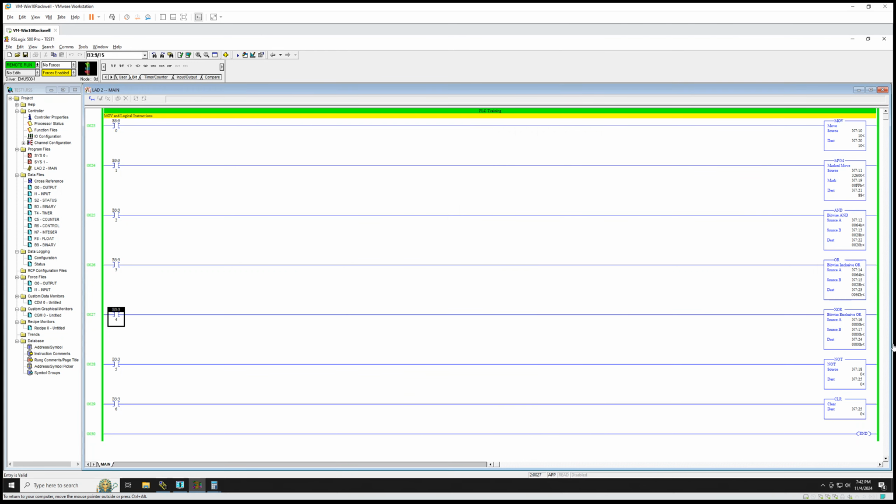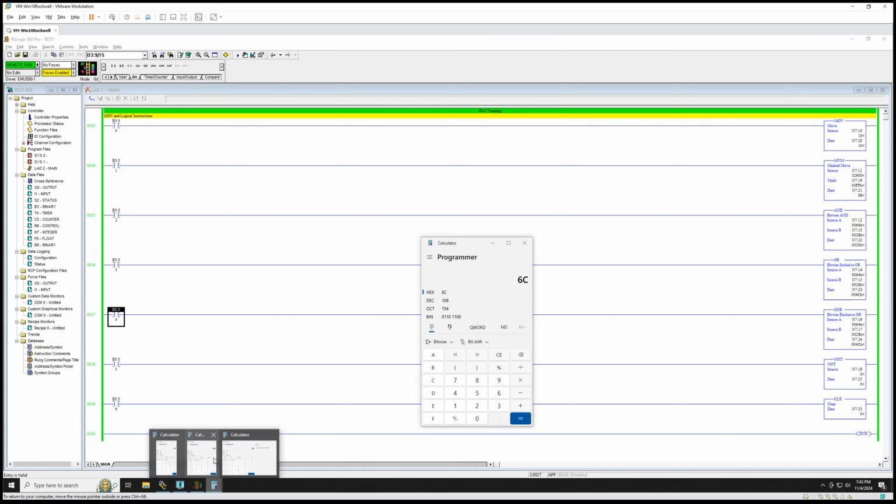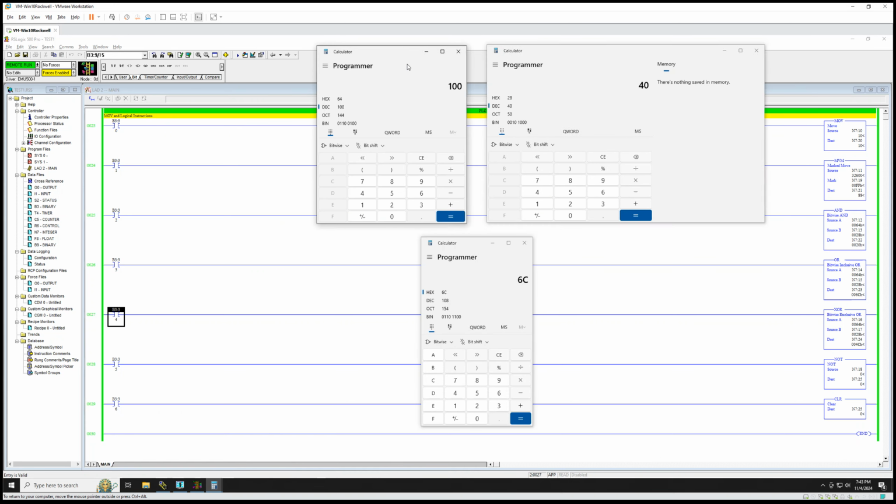Now we'll do this one. We'll feed in the same information. You can enter information in hex as well, like I did. If you put an H on the back, it's going to take it in as a hex. So now we toggle this, take it back out. Now we have 4H. So we'll bring our calculators back and see what it did. So same address, and the hex code is 4C.